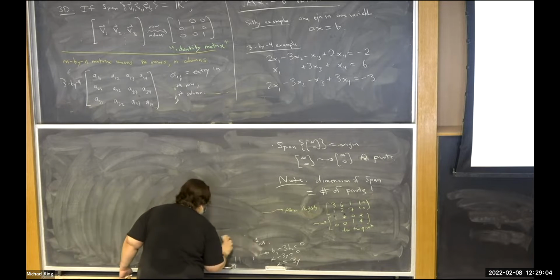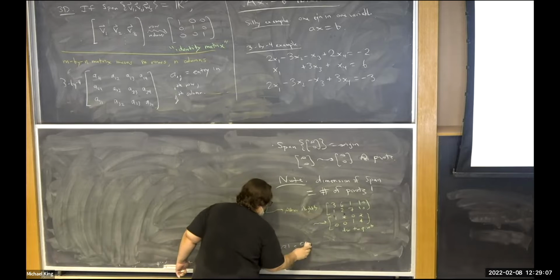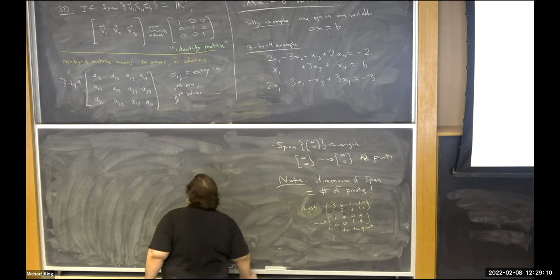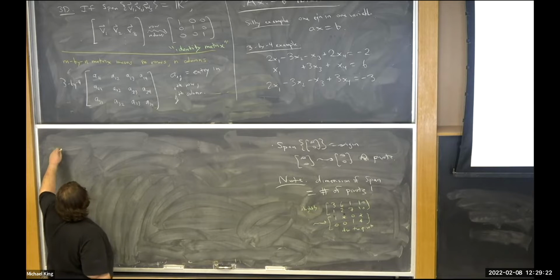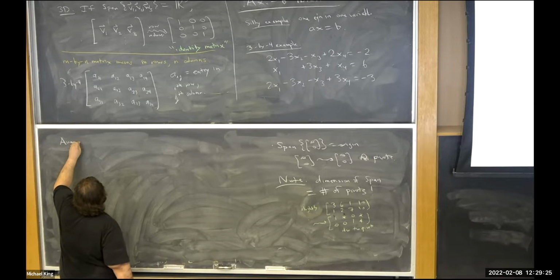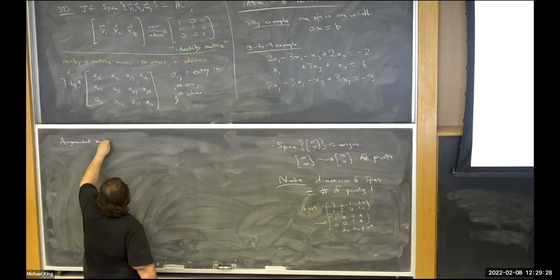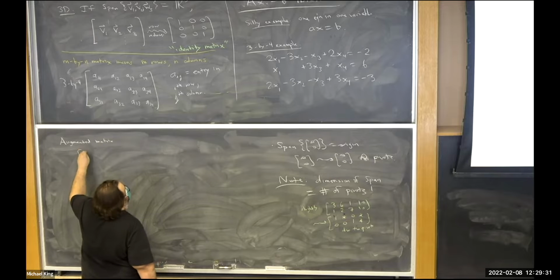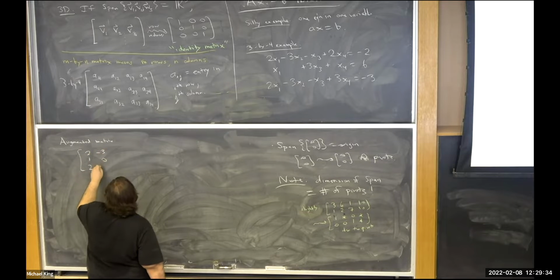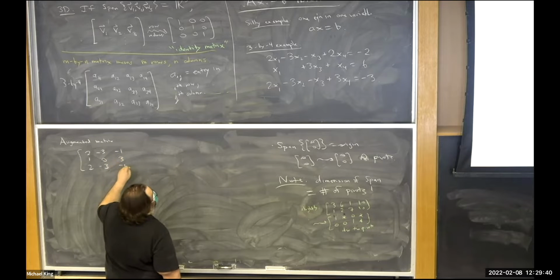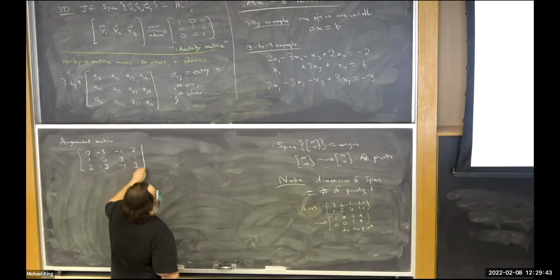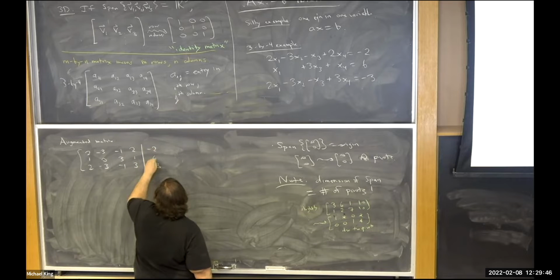I'm not talking about the whole solution, I'm just talking about one specific solution being those numbers given. In fact, this has more variables than equations, so there's probably more solutions. There should be a free variable, right? Because you have at most 3 pivots. So the augmented matrix is 2, 1, 2, -3, 0, -3. Going column by column, right? -1, 3, -1, 2, 1, 3, augmented with -2, 6, -3.